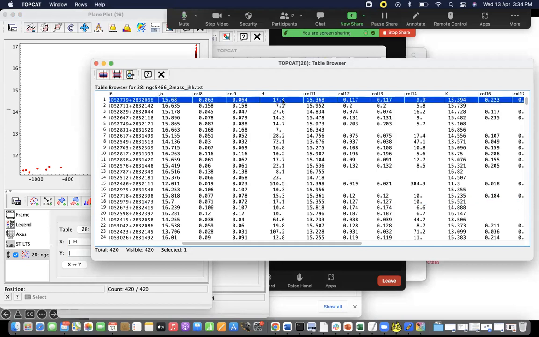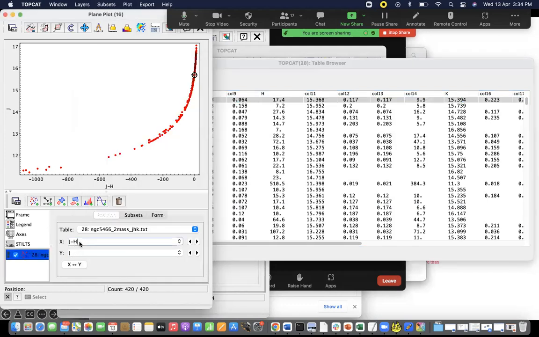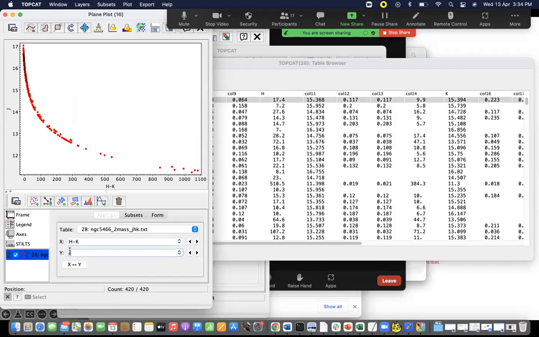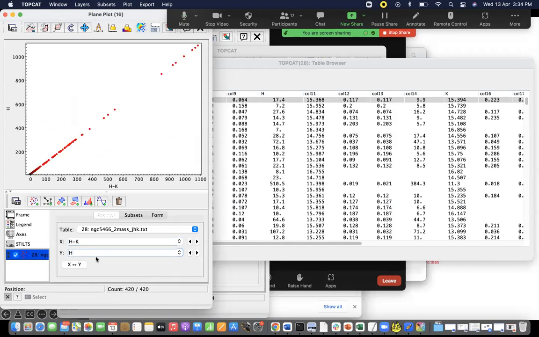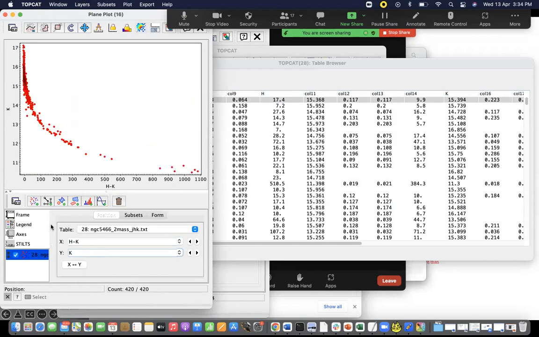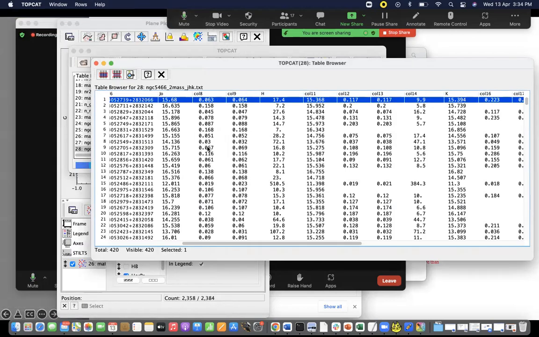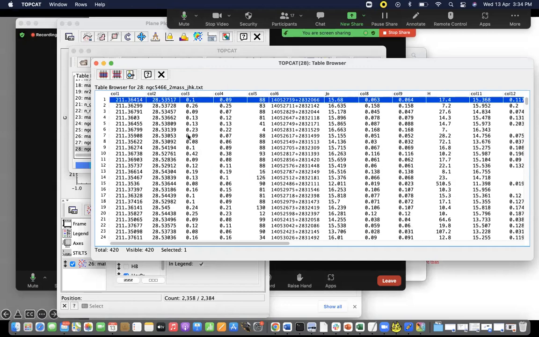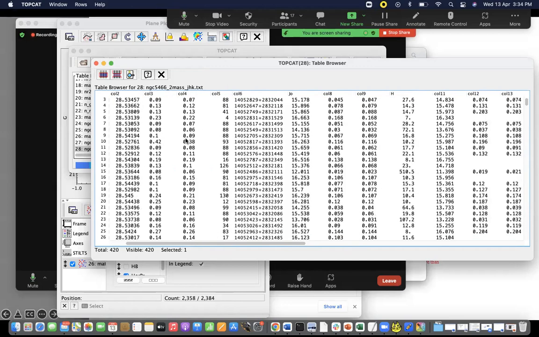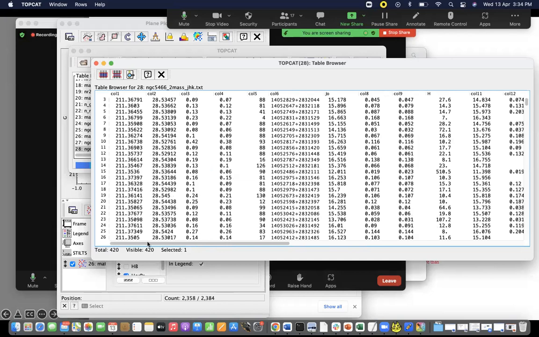Maybe this is J. We made a mistake, H and K. I will take H minus K. Oh God. No, I'm sorry. I've made a mistake. I need to find the correct columns. I misidentified.